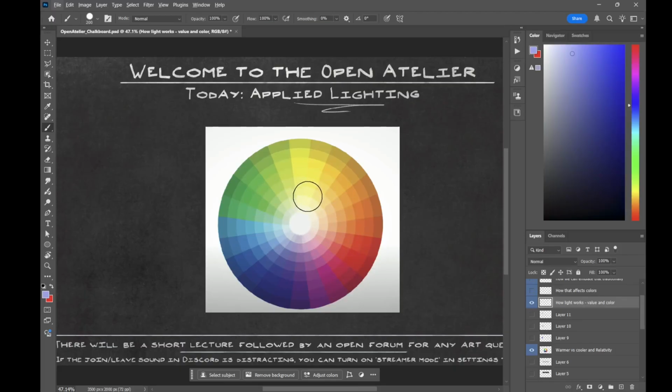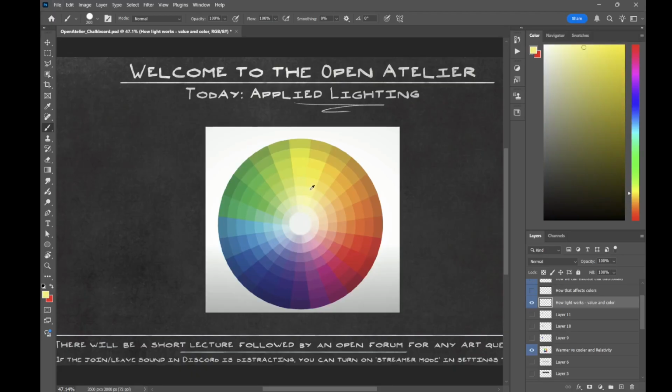So in most cases, a very standard digital setup will be that we use a blue for shadows on multiply, and we use a yellow for light on overlay or something. And that works because it's simulating blue ambient light, which means our shadows are a bluish tone, and then our sun is yellow, so it pulls it yellow, right? What we can do then is, let's say this is our local value, and I'm going to take it down so that I have some room to play with my light.